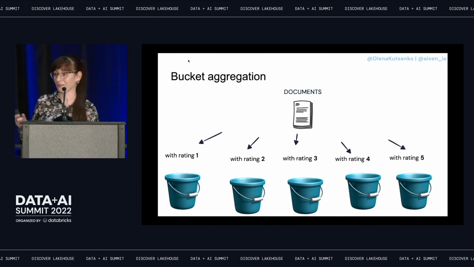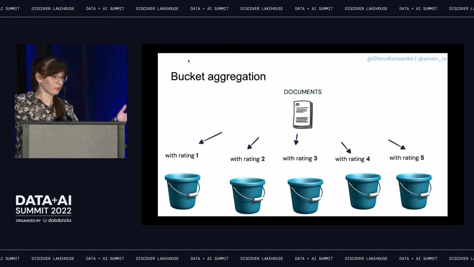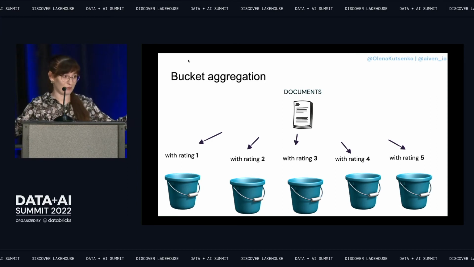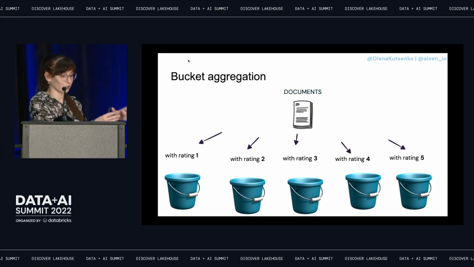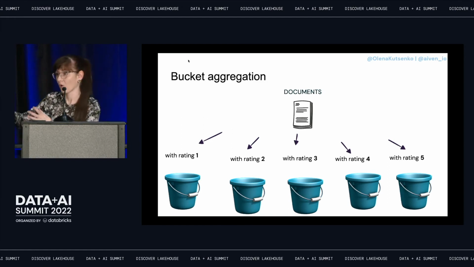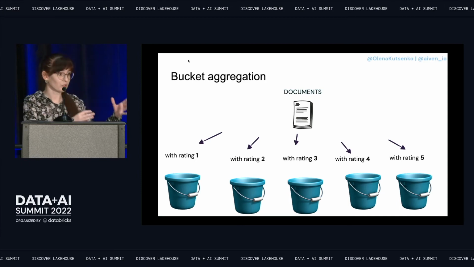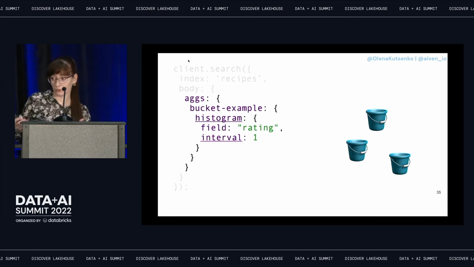Another example of aggregations is a bucket aggregation. It's when we want to create a set of buckets where we will separate and split our documents. For example, again, taking into account the rating value, we can have a bucket where we will be putting all the recipes with the rating equal to 1, then rating equal to 2, and so on. And then we can work with those buckets separately and do some other operations. So it's also called a histogram, and this is an example when we use a numeric property. So here, rating is a numeric for us, but it can be also done with things like dates.